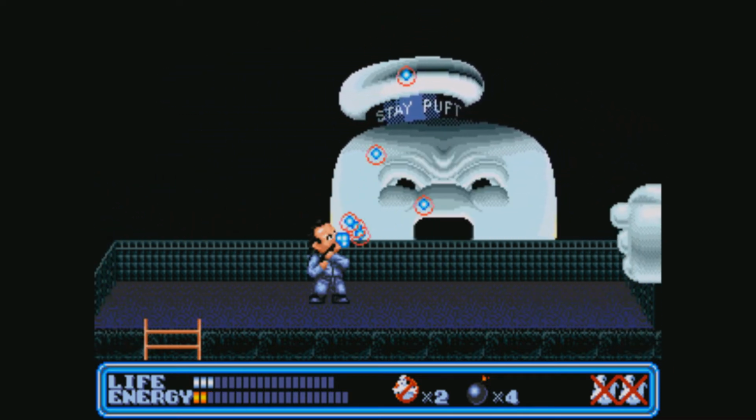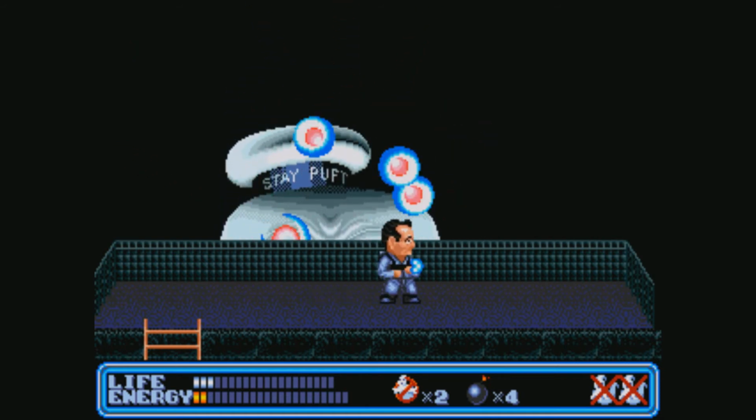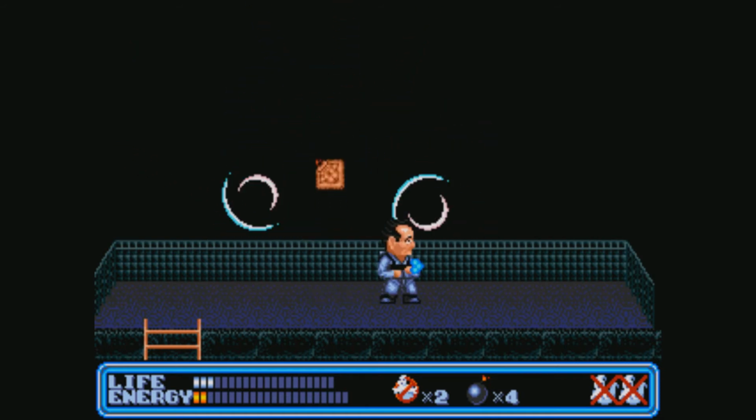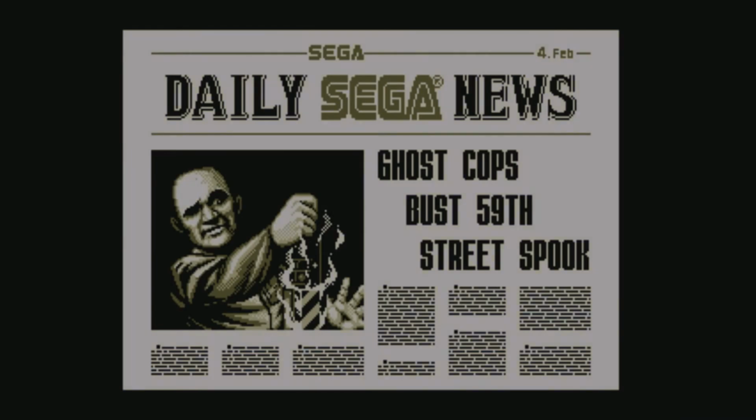Oh, what? It was like I got stuck for a second. You saw that little graphical glitch? I don't know what that was, but now the Stay Puffed has been taken care of with three little life bars left. For once, he did not take a life from me. We'll get the last of the four stone tablets, which will continue the plot as I do my little dance getting the stone there. And that is the 59th Street Spook has been busted by the Ghostbusters.